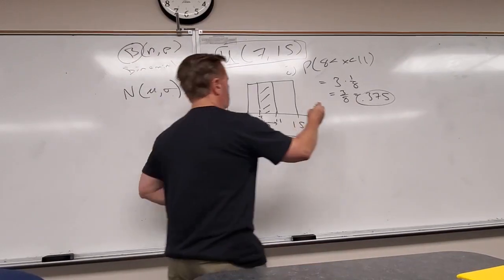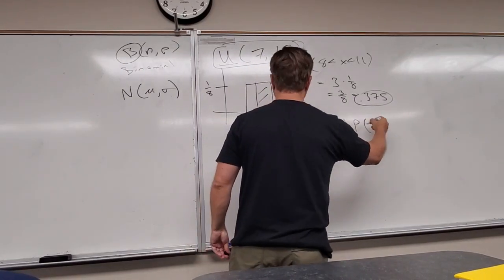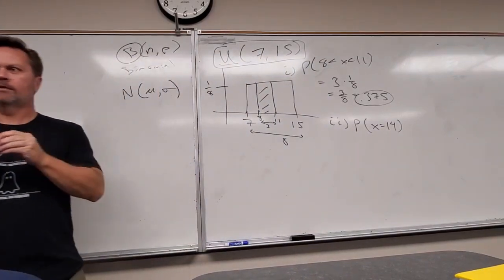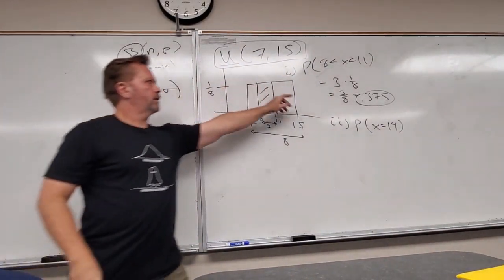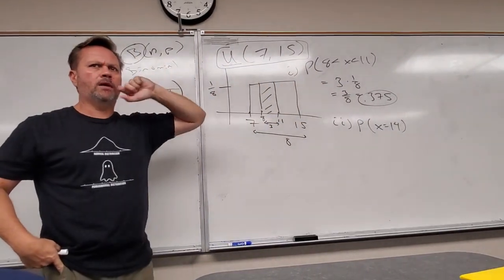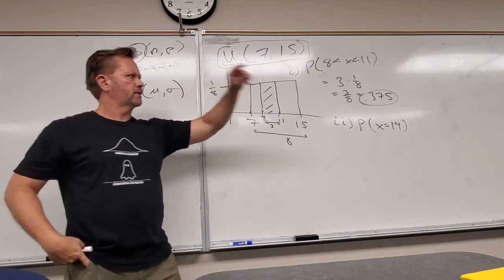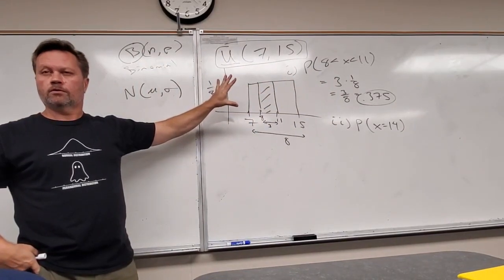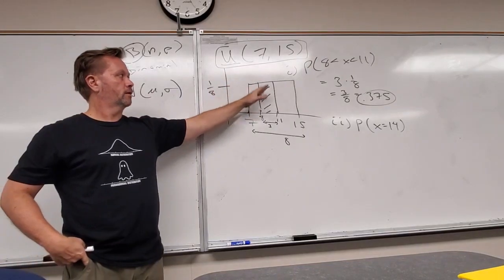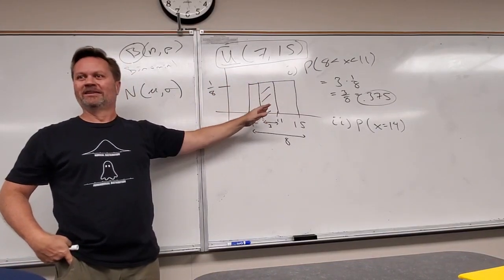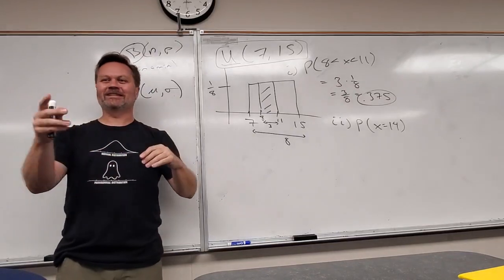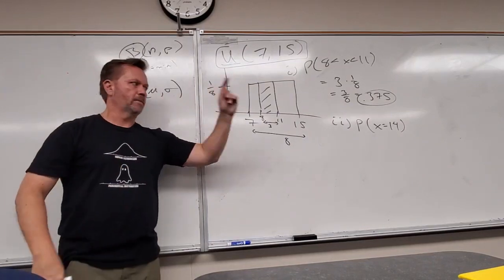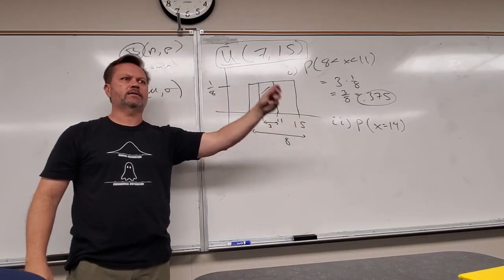What do you think about this? Based on what I just said, let's see what you guys think about this. Based on everything we just did, what is probability x equals 14? Why was the answer to this one 3/8? Why exactly? Tell me geometrically why. The space in between the two numbers, which is 3. Or the width. The height? Area. Put all that stuff together. The area was 3/8. Everybody with me? Now think about the question I just asked. Probability X equals 14.